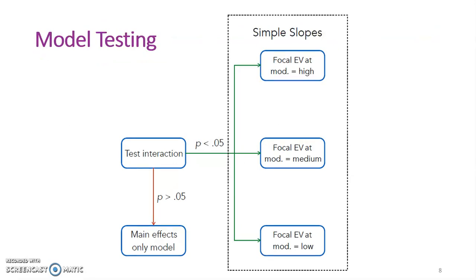So this is the model testing approach overall. The first thing we do is test the interaction, and we just did that and we saw that the interaction was not significant. So typically we would move to just the main effects only model, like we did with regression with a categorical moderator, and we would just look at the influence of sleep quality and of pain severity on stress separately, excluding the interaction. But I'm going to show you how to look at the simple slopes, as I said, just in case you need to do it in the future, although typically we would not if the interaction is not significant.